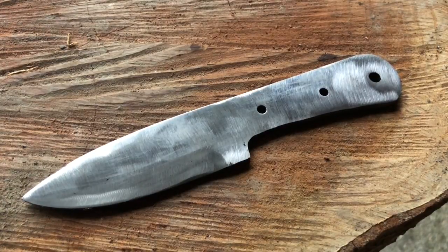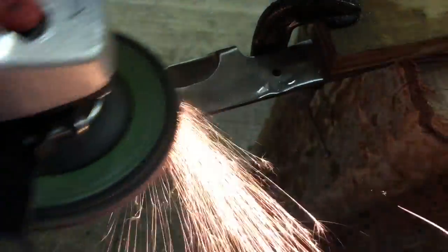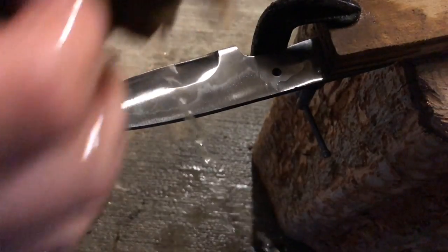After tempering, we're going to go ahead and clean things up and true up the edge. For this, we're using a flap disc. You're going to want to run through the grits, though. You're going to start with a low grit, moving all the way up to a high grit. I believe we finished this knife using 120 grit to give it kind of a duller finish, but also a nice shiny finish.